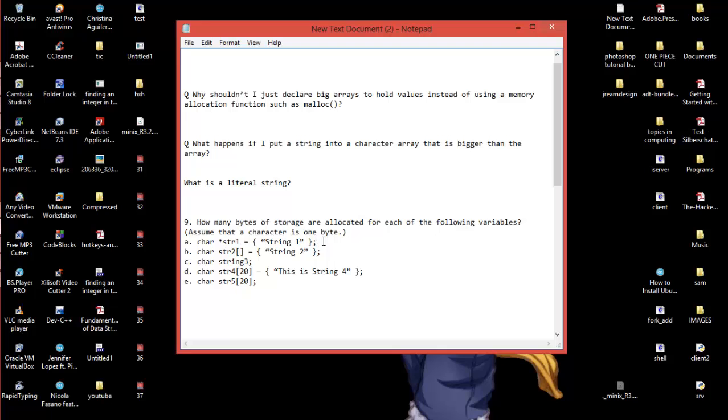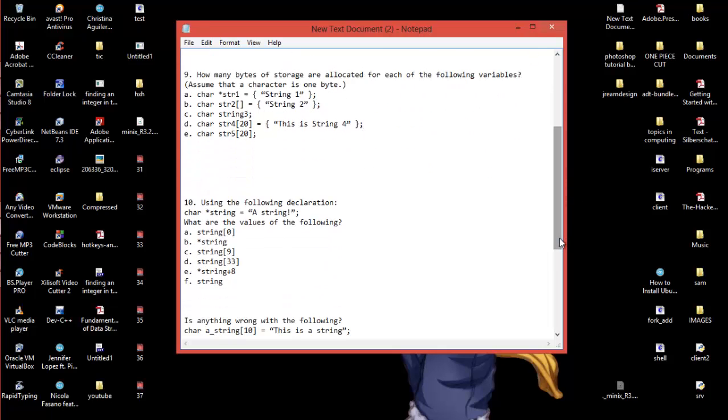When you are allocating, 1, 2, 3, 4, 5, 6, 7, 8, and the last one will be for the backslash 0, 9, total 9 bytes for string 2. 1, 2, 3, 4, 5, 6, 7, 8, 9 bytes for this two, the same way. And for string 3 we just declared, so 1 byte, and for this one 20 are needed because we initialized it using an array, right? For this one also 20.